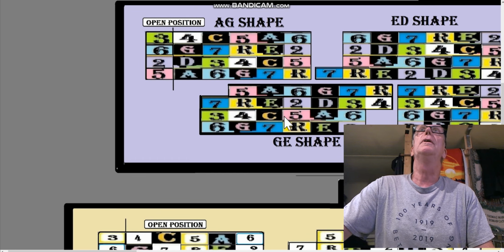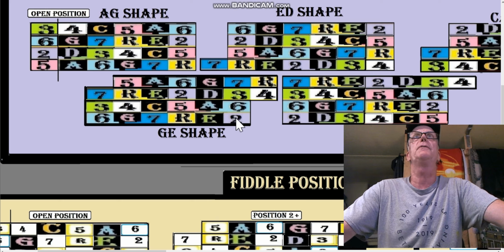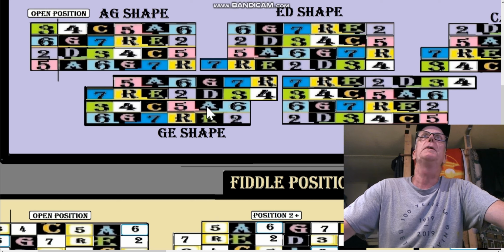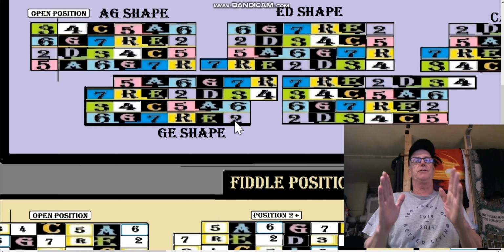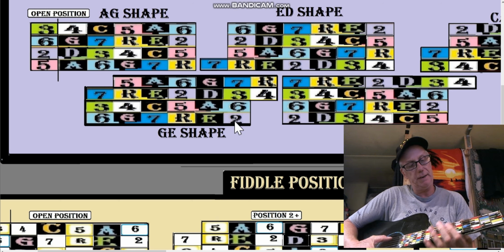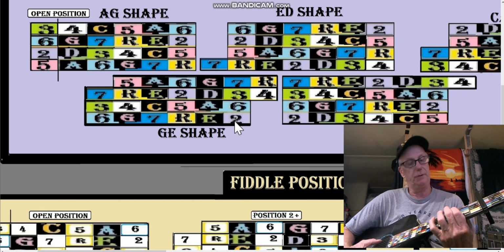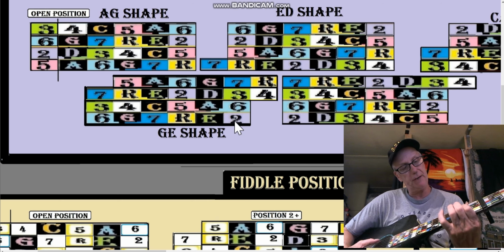And the interval here is a fifth now. That's why we have to have the double shape, so we can make a coherent scale. 6, 7, root, 2. Any shape pattern has to count. The shape, the cage, it has to count. So if we have, let's say, the A shape in the key of C, it has to count. So it's 5, 6, 2, 5, 6, 5, 6, 7, 2, 5, 6, 7, root, 2, 3, 4, 5. 6, 7, root.